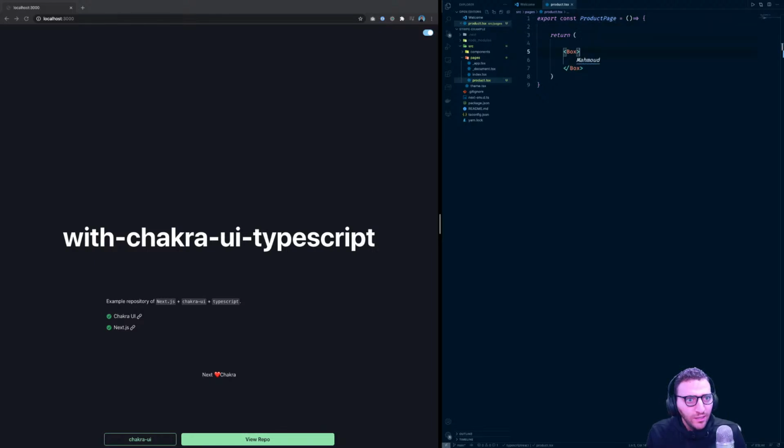Just save that. The first thing we see, obviously, is that box is not defined, and there's no formatting whatsoever. This template doesn't come with any formatting, which I absolutely hate. I do have a template, my preference, an ESLint config, that I'm going to copy and paste here.